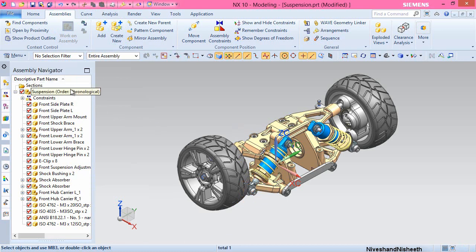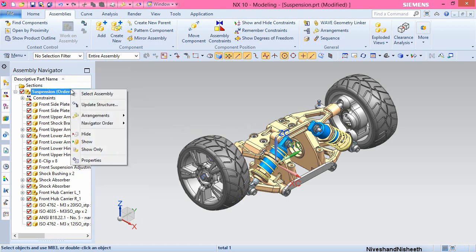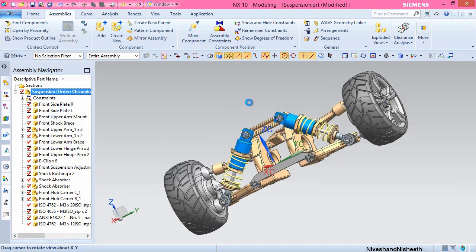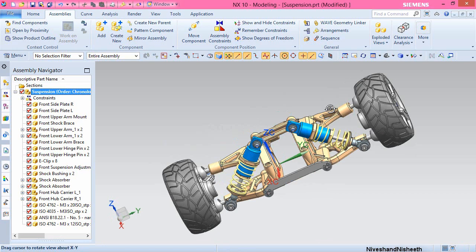Okay, now we will go to the default arrangement position from here. Now we will test this newly created assembly arrangement on here, that how it works.